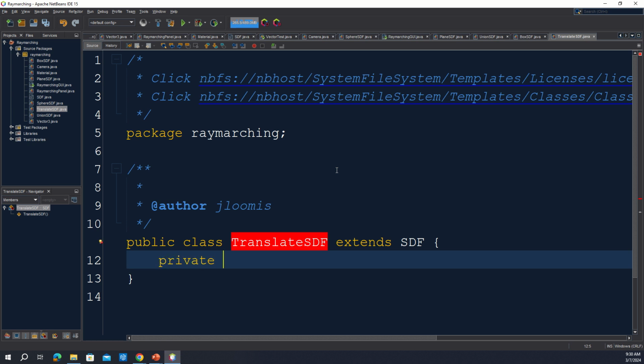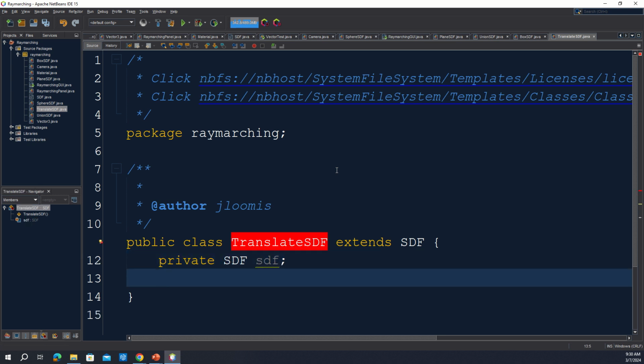So we need to store the original SDF. Let's just call it SDF. And then we need to know a vector for where we're moving it to, so a displacement vector. Vector3 displacement.